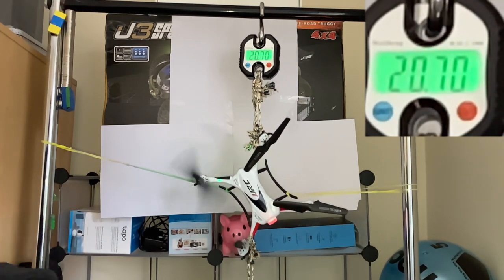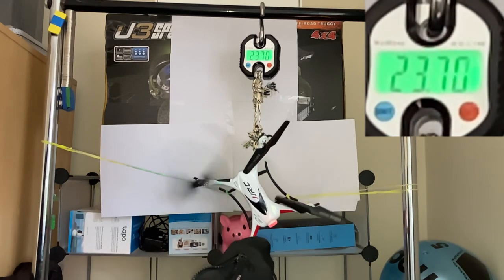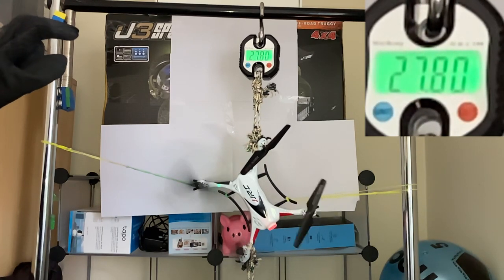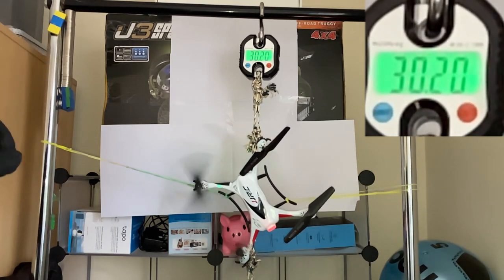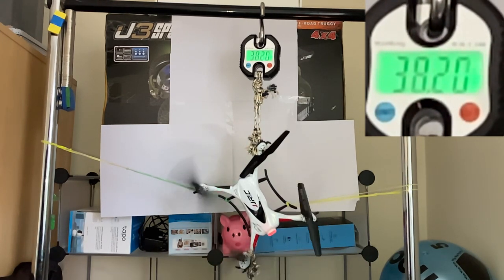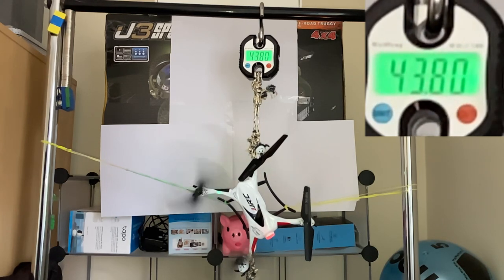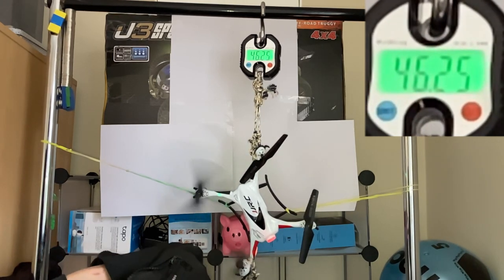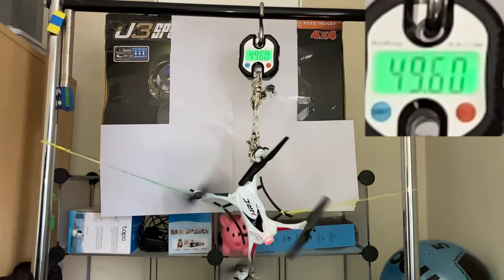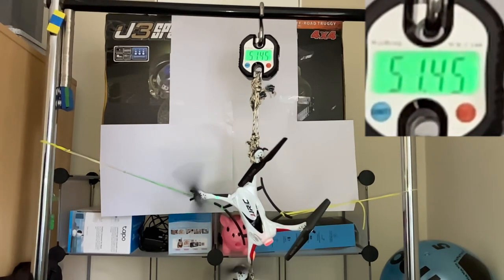Okay, 20 kilograms. 30 kilograms, still spinning. Okay, still spinning, 40 kilograms. Okay, let's continue. That's nearly 50 kilograms. 50 kilograms, it's still spinning at 50 kilograms.